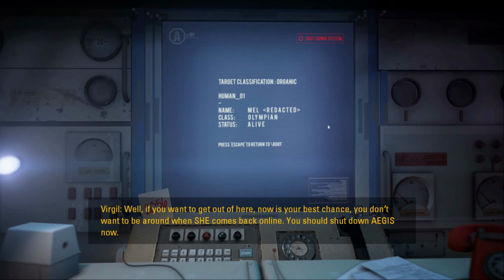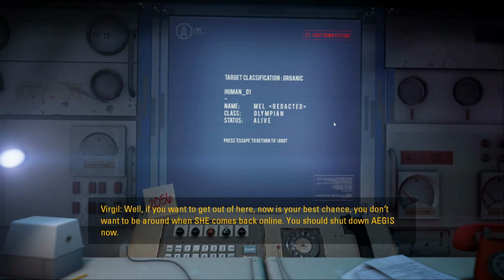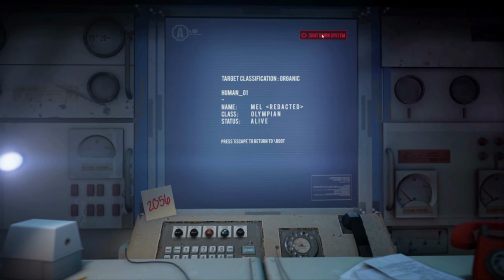Well, if you want to get out of here, now is your best chance. You don't want to be around when she comes back online. You should shut down Aegis now.